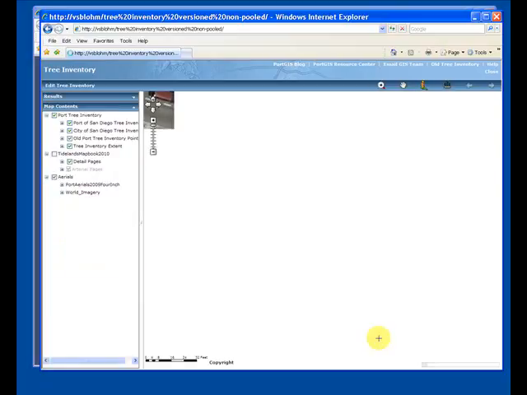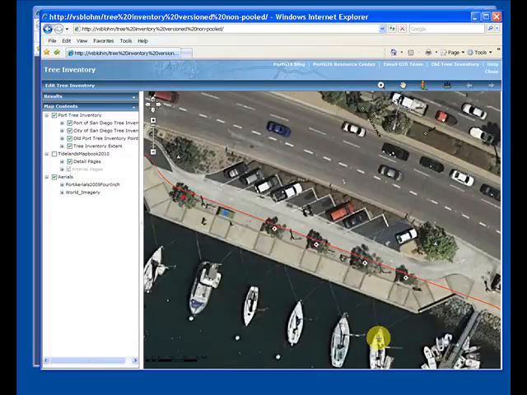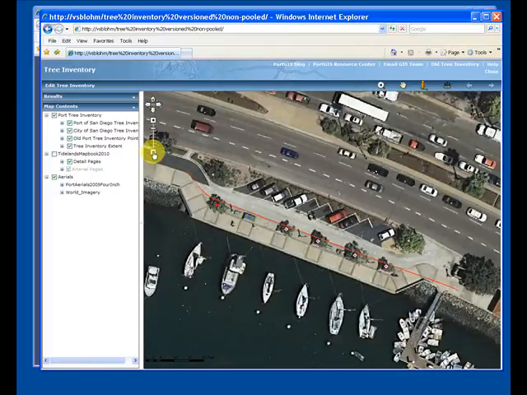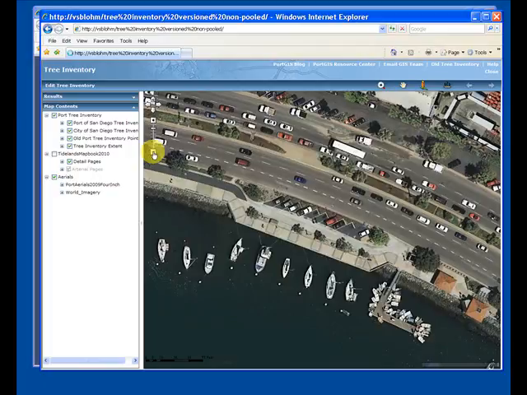This started out as a proof of concept, and it was really taken by our tree guys as a way to, they really liked the idea, and so we decided to move with it.